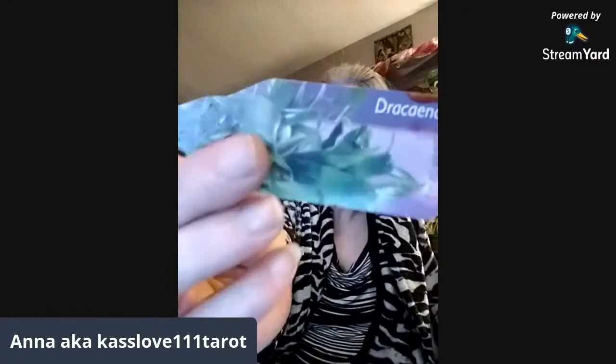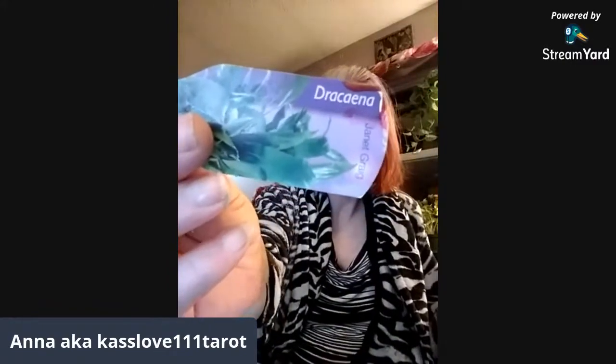Be the happy tree. Yes, grow. And this is actually, I don't know what kind of plant this is again. I took the little sticky thing that tells you what kind of plant it is out while I was painting and I don't know where it is now. Oh, it's here. It's a dracaena. This is a dracaena. See? It's a dracaena.